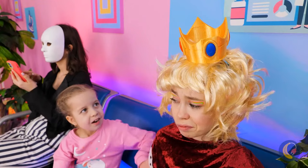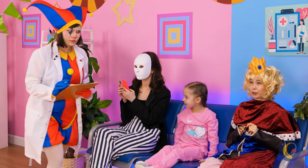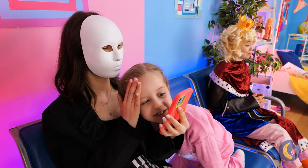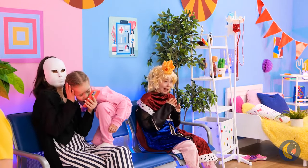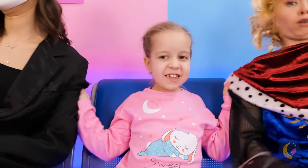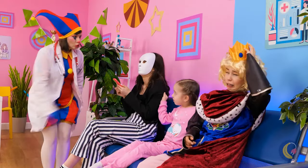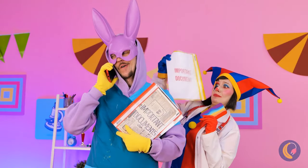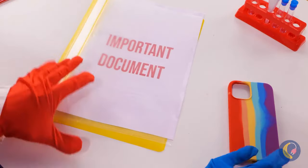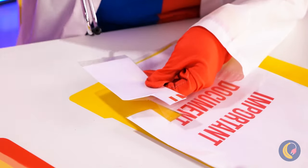Oh, the waiting room's packed. Hey, hands to yourself. And I think that's a private phone call. Guess someone's in need of a nap. But I think Pomni's got a better idea. Just need to grab some supplies. Cut off a piece of some lamination. Place it on the back of a phone.